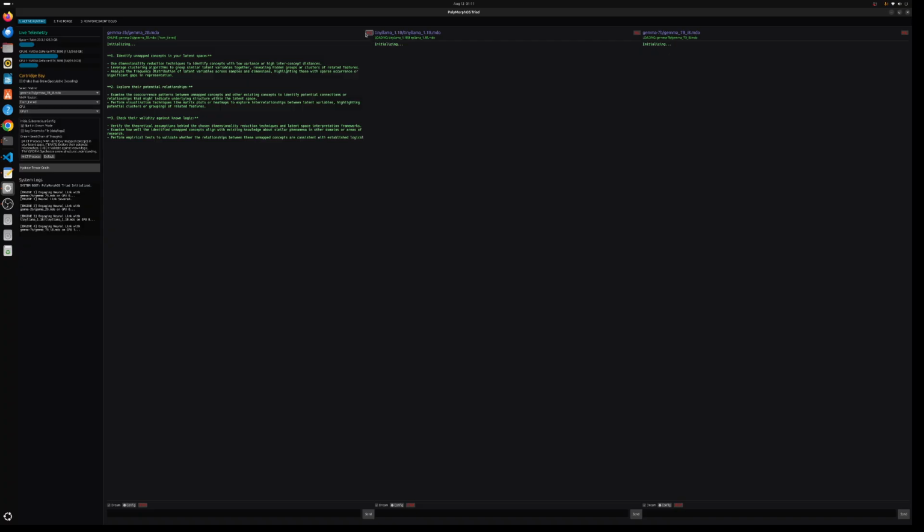If you want to kill a model, there's a kill button up here, right? And you can run as many models here as you have resources to run. So additionally, down here at the bottom, you'll see they have these little check boxes for Dream. So you can check and uncheck that.